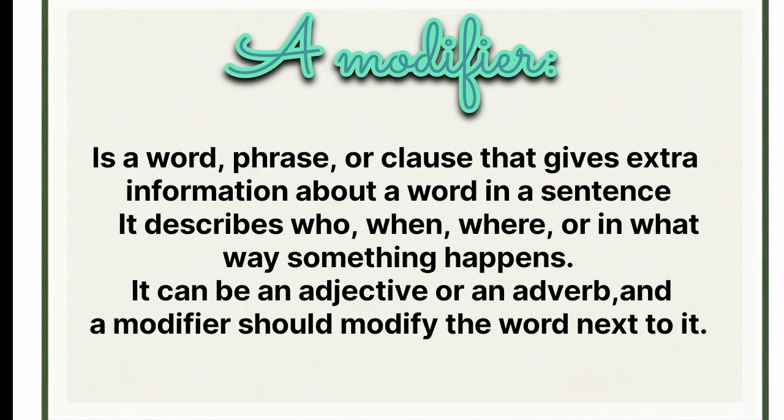First of all, what is a modifier? A modifier is a word, phrase, or clause that gives extra information about a word in a sentence. It describes how, when, where, or in what way something happens. It can be an adjective or an adverb, and a modifier should modify the word next to it.